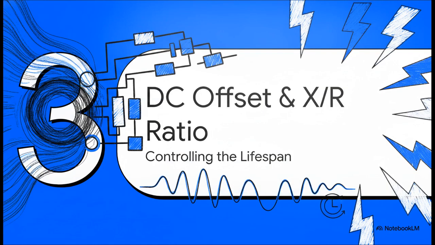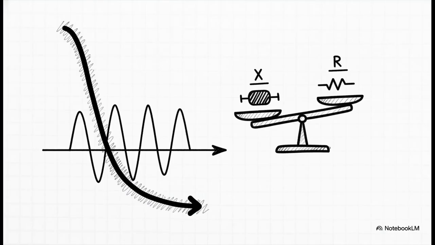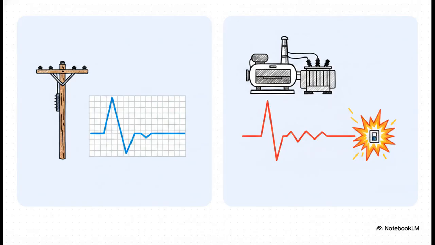All right, moving right along into Section 3, DC offset and the X/R ratio. Think about this. When a fault occurs at a completely random point on the voltage wave, the current literally cannot jump instantly. Because of the system's inductance, it's forced to start at its exact pre-fault value. So a decaying DC exponential offset basically appears out of nowhere to make up the difference, keeping the math and the physics balanced. And here's the kicker. How fast that offset decays depends entirely on one single metric, the circuit's X/R ratio, meaning the ratio of system reactance to resistance.